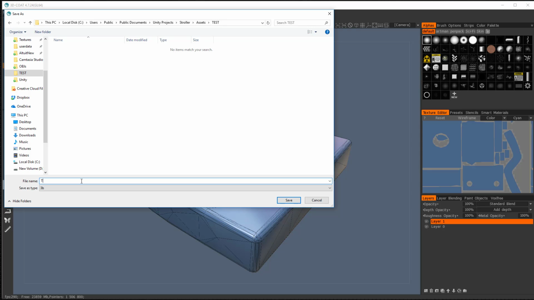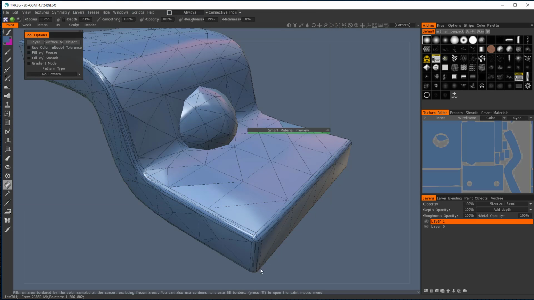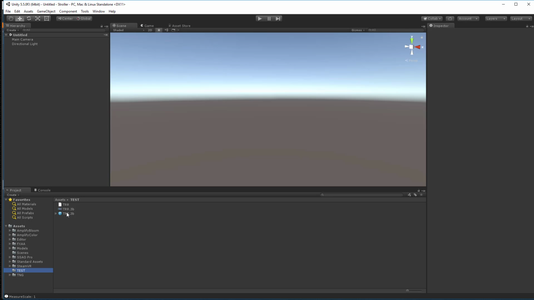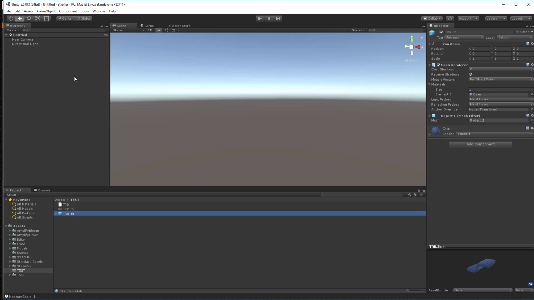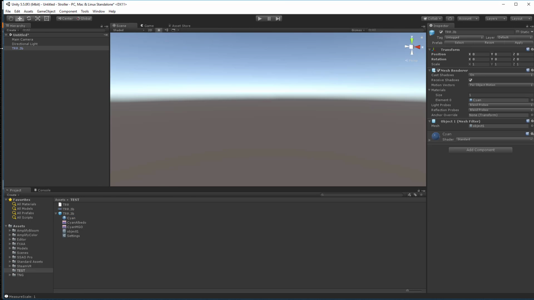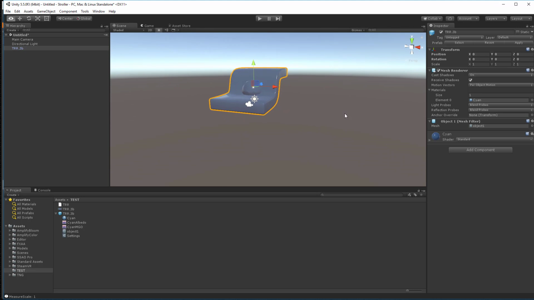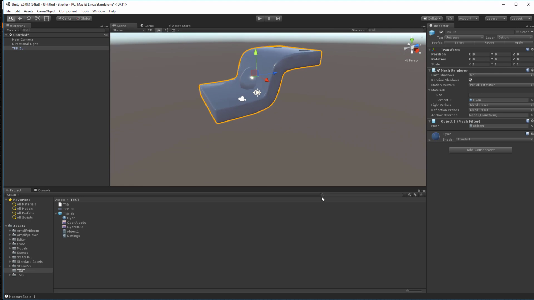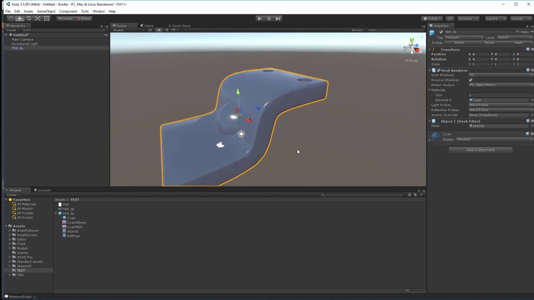Okay, and I'll call this tur in my Unity picture. Let's go into Unity. Okay, and here's Unity. It imported the file, and let's drag it into here and double click on it, and here we have our object.